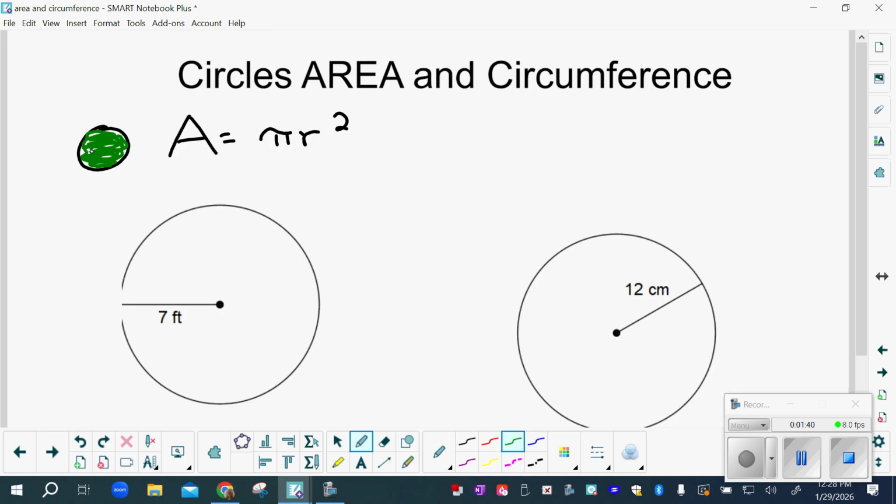That's area. And the only measure that we really care about in circles, we don't care about their sides. We don't care about their hypotenuse. We don't care about anything. We care about one thing. And that one thing is this dude right here. He is the radius. And you know he goes from the middle to the edge. Now, sometimes we're going to talk about diameters, and you know what that is? It's just 2 radiuses, right? That's all it is. It's nothing tricky. It's so easy.